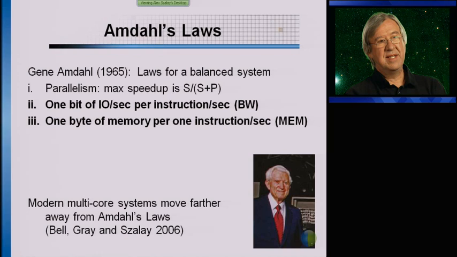He found that in a real-life scenario, a system was happy, the CPU was happily humming along, if we were able to feed about 1 bit of I/O per second for each instruction. And people later in the 90s, when machines with a multi-tiered cache hierarchy emerged, started to say that these are not really relevant because we have the cache locality, and so data is not necessarily moving through this whole pipeline.